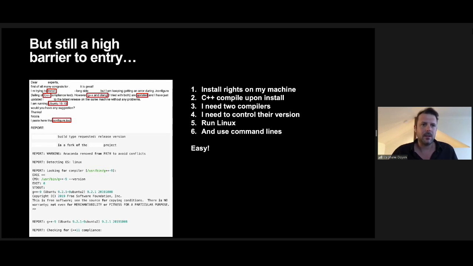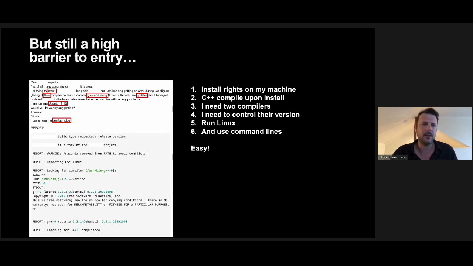And as you can see, this specific user seems to be rather skilled, and explained that he's struggling to install the software because he has a message that something is failing due to a C++ compiler. Actually it needs two, one G++ and one named Clang, which he has both updated. So he had to work with the version of that, and he's running everything on Ubuntu 19.10. You can see as well that he's, in a very helpful manner, pasting the logs here, showing, well, this is what's failing with my software.